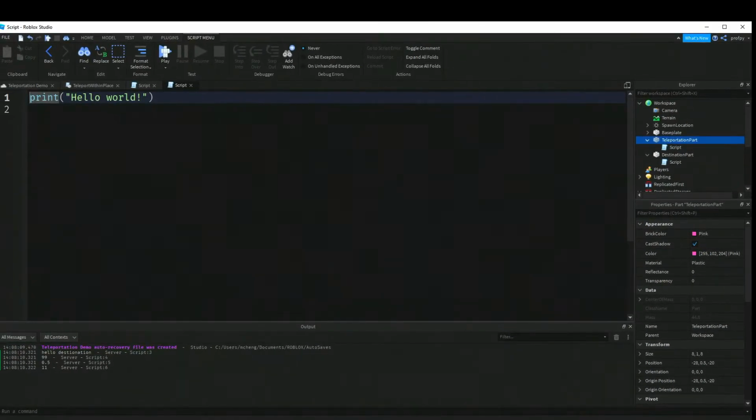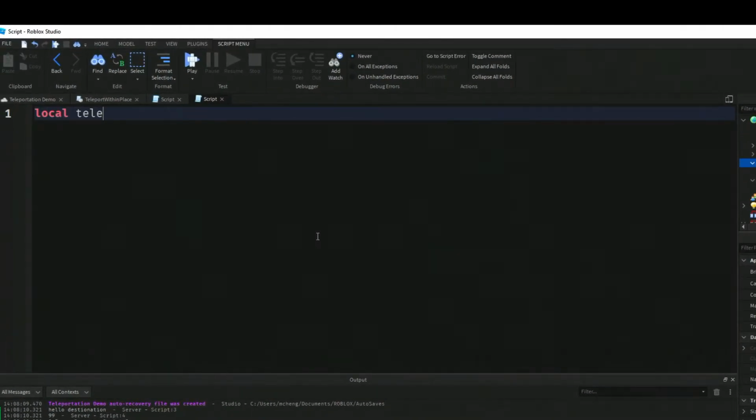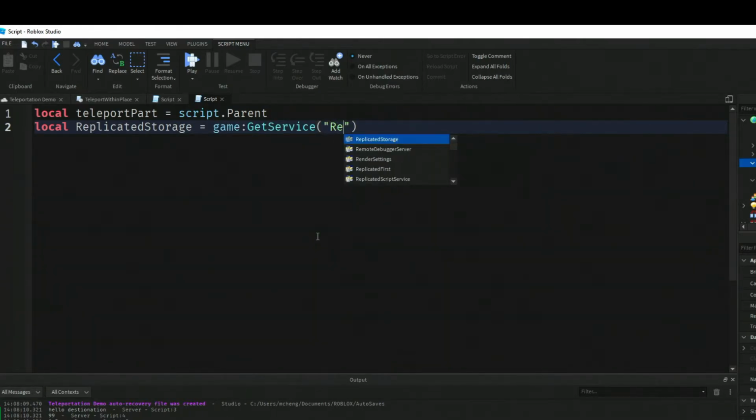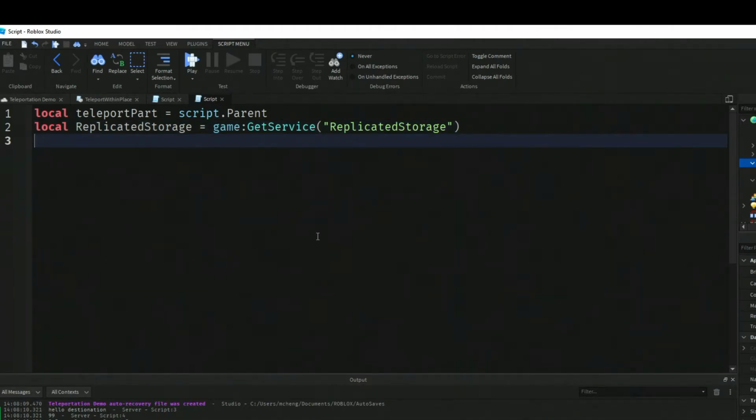This script is going to work very similar to what we've done before when our player touches a part, but we're going to add in our teleportation feature. So let's create some variables here. We've got local teleport part equals script.parent. We've got our local replicated storage. And notice I am taking advantage of the autocomplete.